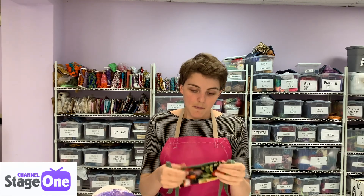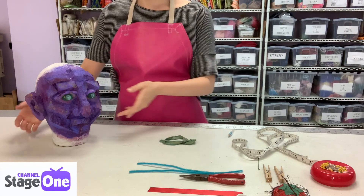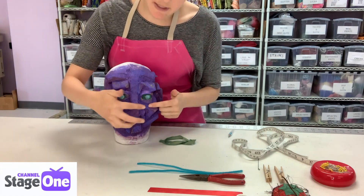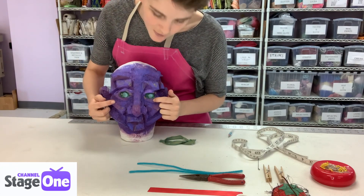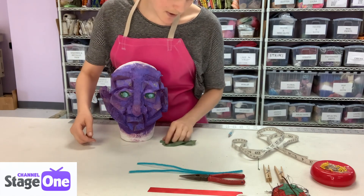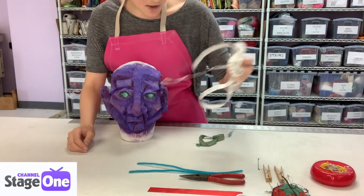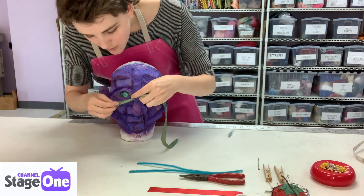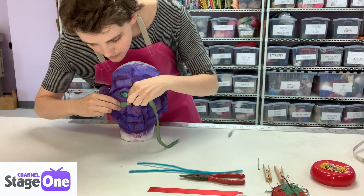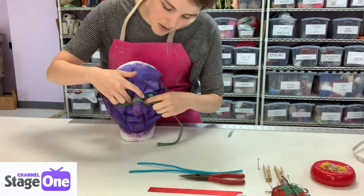To get started on making our wire nose bridge, the first thing we need to do is get a measurement. The measurement we need is how much wire we need to go from our cheekbone, over our nose, to our other cheekbone. We're going to start taking the measurement just outside of the iris — the colorful part of your eye. I have measuring tapes since I work in a costume shop, but if you don't, you can use a piece of string, a shoelace, or any strip of fabric. Lay it down under the eye outside the iris, then hold it and go over the nose — about the middle of the nose — over to the other side.